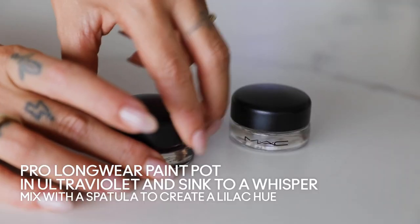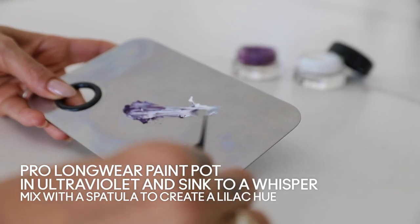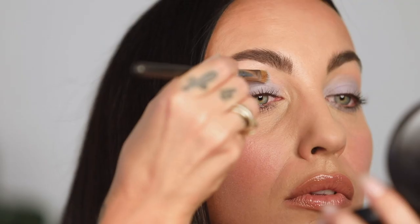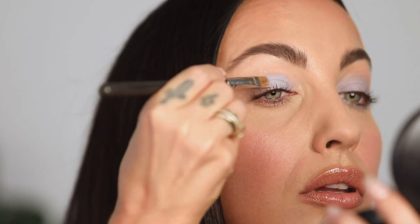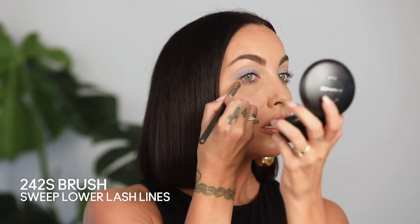For the eyes, I have mixed Ultraviolet and Sync to a Whisper Pro Longwear Paint Pots together to create this custom tone of lilac. And I'm blending it over the eyelids with a 242S brush. If you don't already know and love the Pro Longwear Paint Pot range, they are such an artistry favorite as they blend on as a cream and dry down to this vibrant 24-hour wear base.